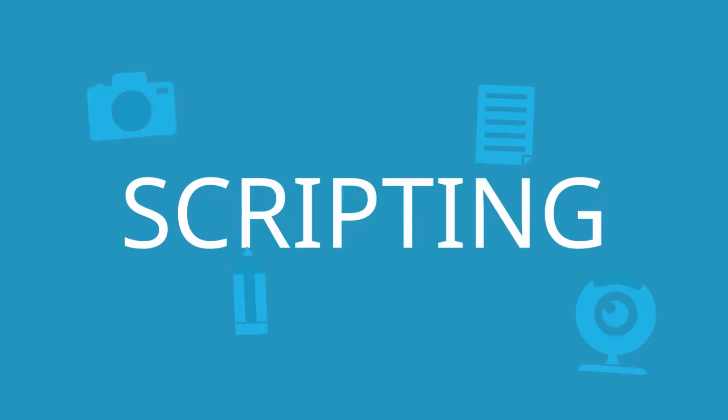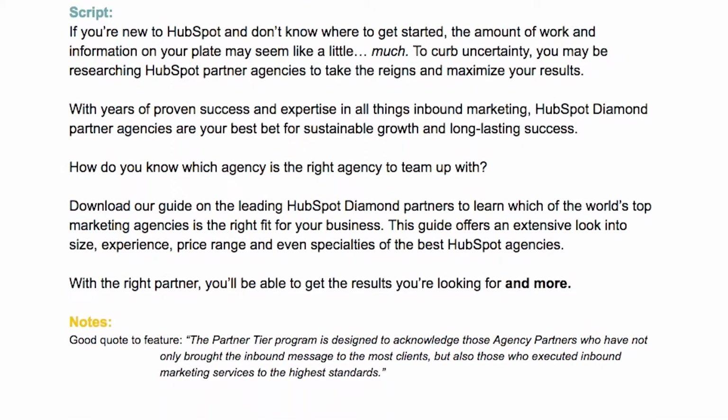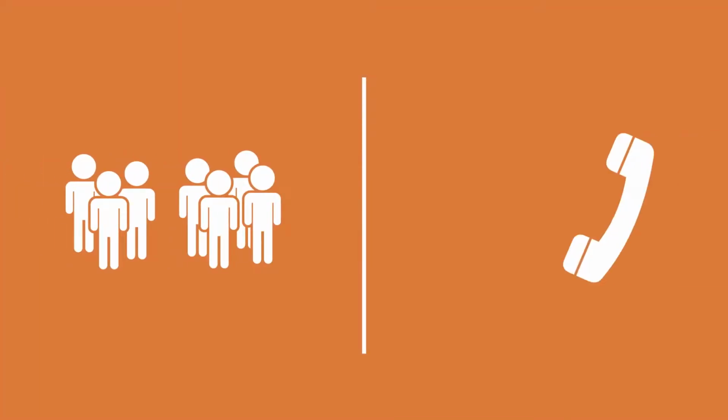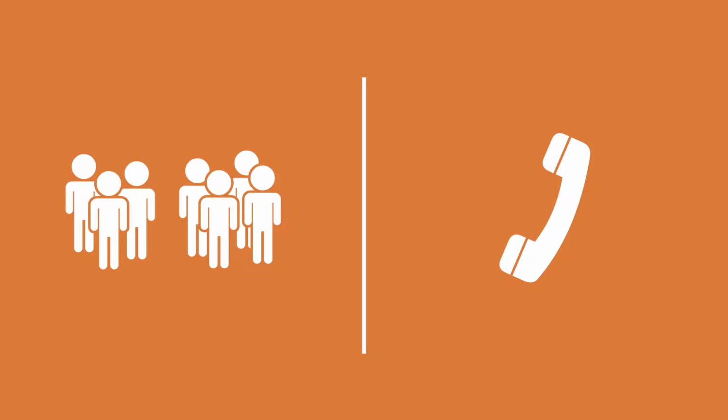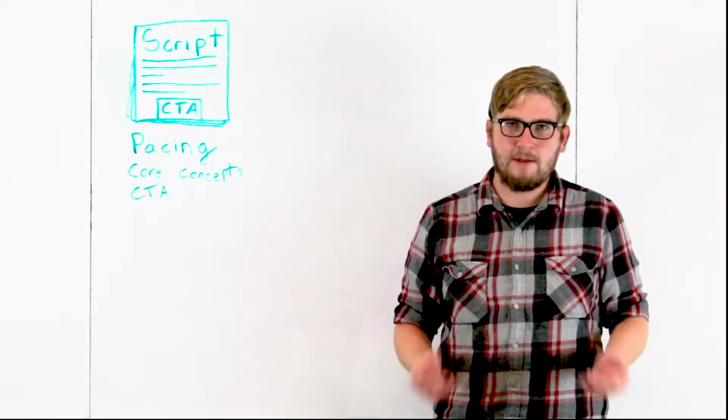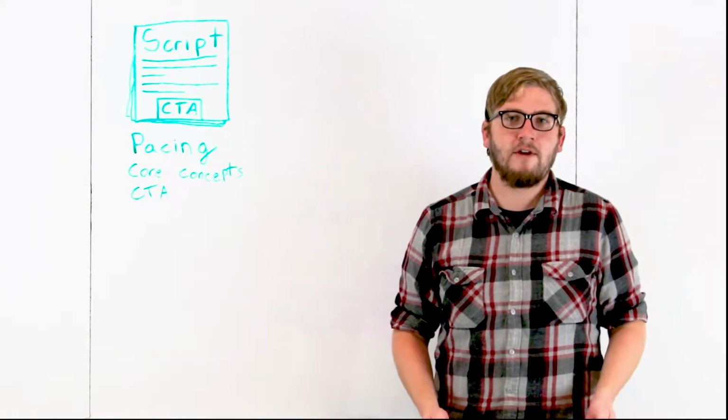The first thing you're going to want to do is work on your script. This is where you establish the pacing, messaging, and core concepts of your video. Think about who your audience is and what the takeaway is going to be at the end of your video. What is your CTA? What are their next steps? And how do you provide additional value to keep them going? So gather a brainstorming team, subject matter experts in your business, and create an outline for your new script.